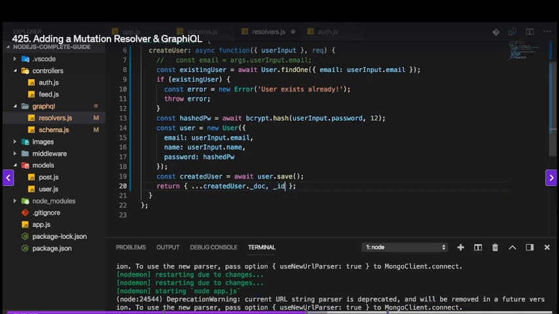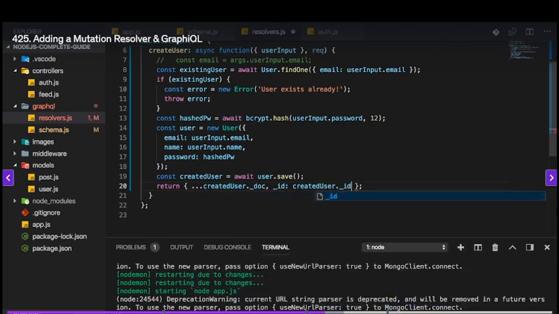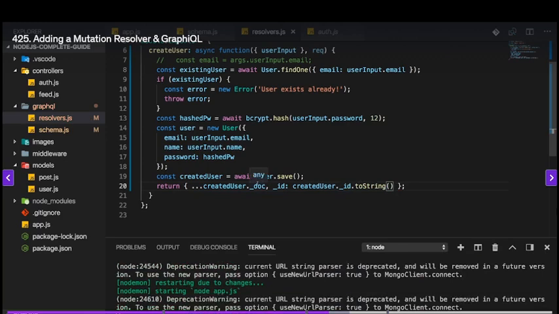And it will override the underscore ID field by adding it as a separate property, and therefore it will override the one I'm pulling out of underscore doc, because I need to convert it from an object ID field to a string field, otherwise it'll fail. So here I will access created user underscore ID and then call toString. This is now the user object I'm returning when I'm creating a user.